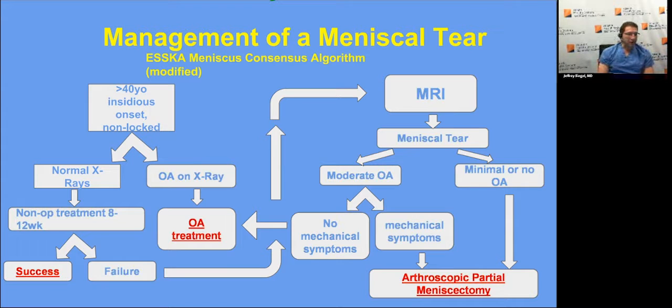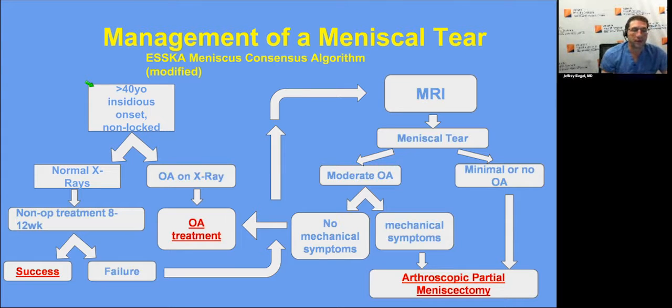So to get to the next question, do I need an MRI? Let's answer that question. There was a study published out of Europe, the European Society of Sports Medicine and Knee Arthroscopy 2016, and they came up with a consensus statement where a group of surgeons decided on what would be the best way to work these patients up. This slide's a little busy, so I'm going to walk you through it. But once you see it, it's really not all that complicated. I did make a couple of modifications that are things that I follow a little bit differently.